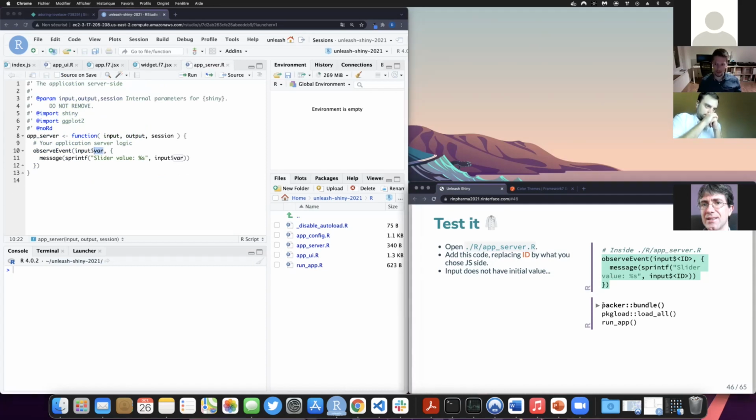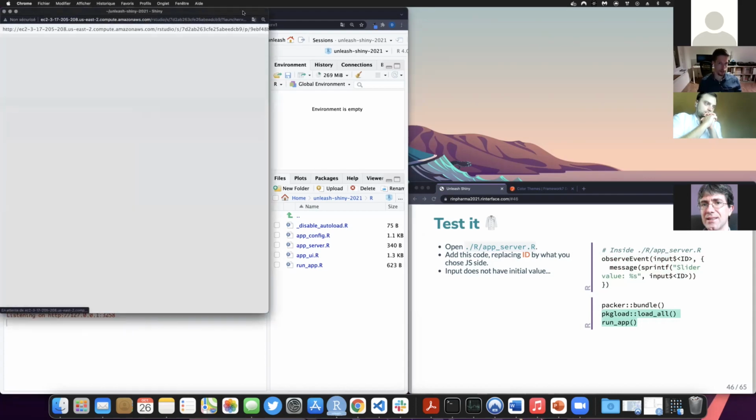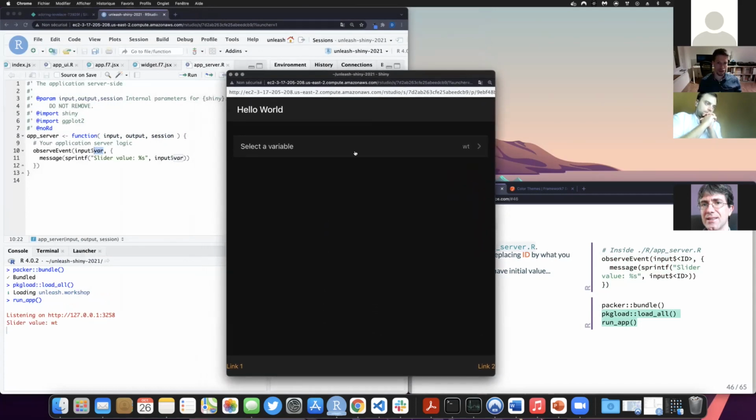All right, and after that, I do packer bundle. And I also reload the package file because I changed the app_server.r script. And I run my application. So what you see here is the application, and by default, this third element is selected.